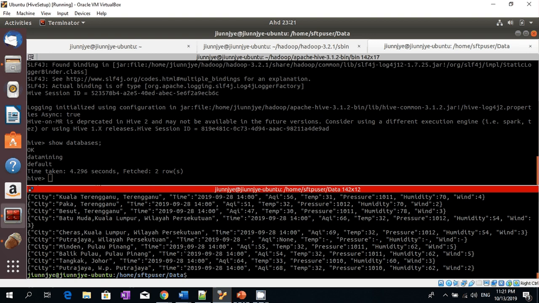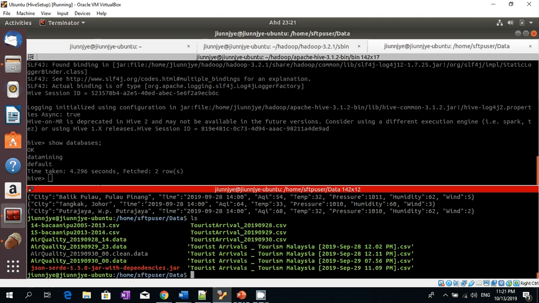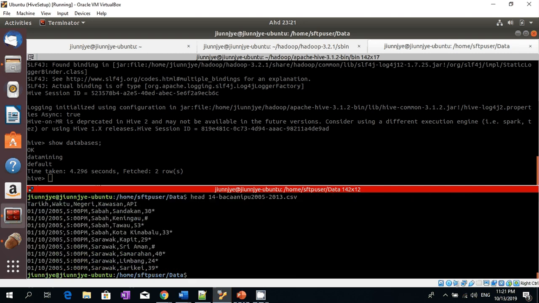So the data is in JSON format here, and we can take a look at the CSV files that we've downloaded. Alright, so these are the CSV files. CSV stands for comma separated values. See, the data has come in with commas separating the fields. These are the CSV files. Now let's look into how we can store the CSV files into the database.